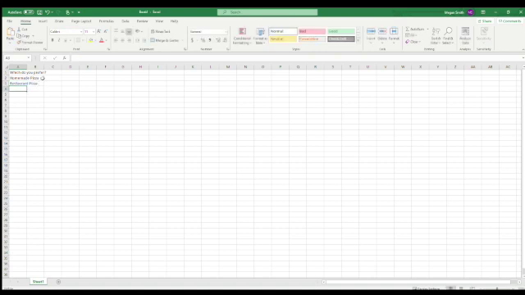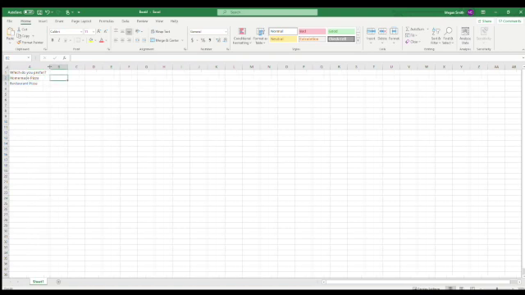And since these responses are a little larger than the normal size of the cell, you can click at the top and kind of drag the cell over and make that cell longer so it can fit the actual words. Then in column B, next to each response, you'll want to type in the number of responses that you got on your survey.